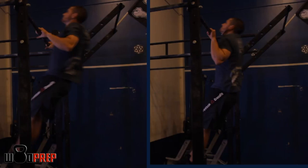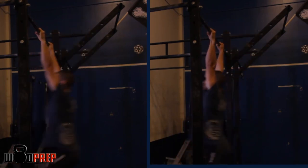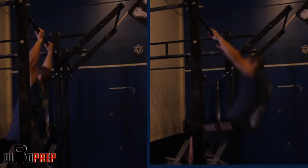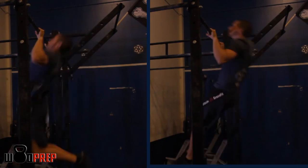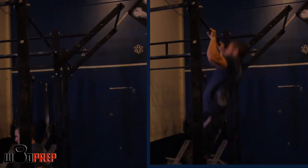Alright, first I'm actually going to just press play, and I want you to watch the difference between butterfly and kipping. Notice how wildly different they are to complete, essentially, the same movement — which is below the bar to above the bar. Alright, obviously you can see that the body path, the hip pop — there are so many differences between these two movements.